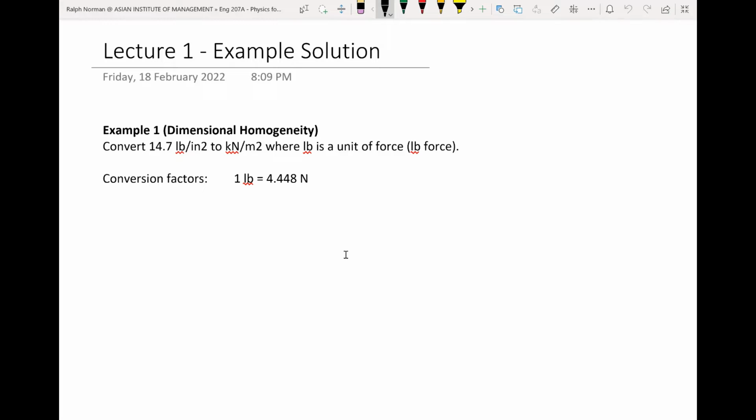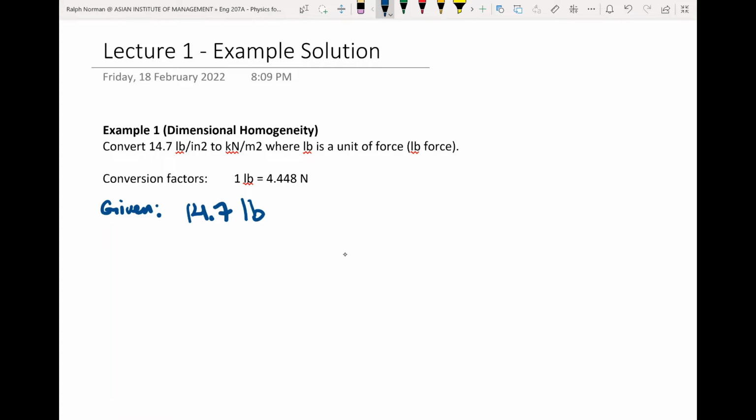So, simple lang. You do this by, if you gotta do this step by step, you start with your given, of course, as simple as that. Pero as you progress, parang you can do it mentally na, no? Like, okay, I know I have 14.7. And what is this 14.7?